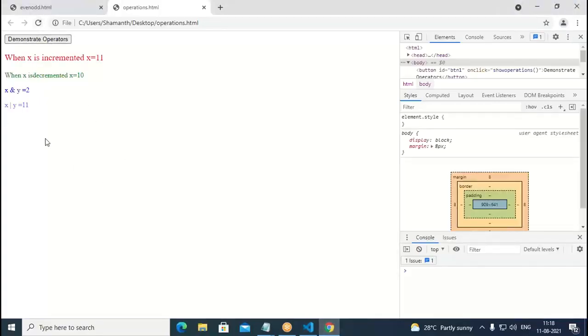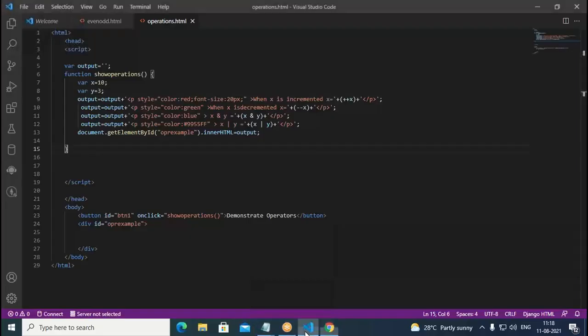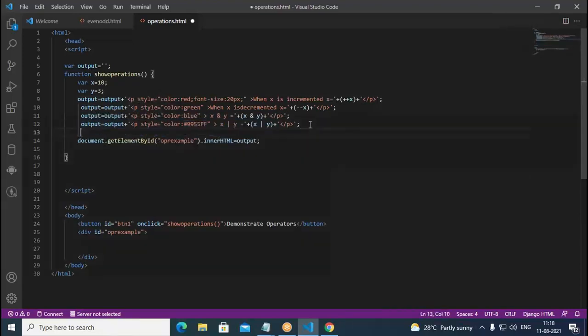Now here click on this. It says X or Y equal to 11 because it's performing which operation here? Bitwise OR operation. So we are performing bitwise OR operation here. In the same way, you can go with exclusive OR also. So we can go with the exclusive OR option. In that case, it is X caret Y we take. We are going to take X caret Y, and here also we use X caret Y.